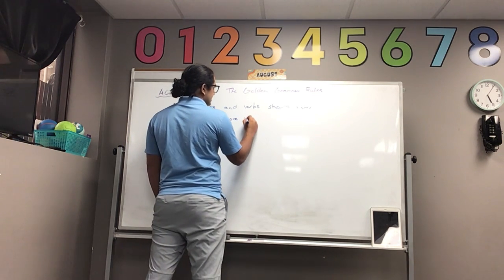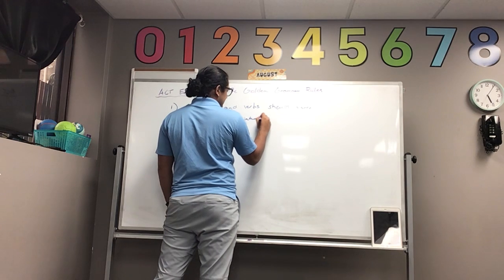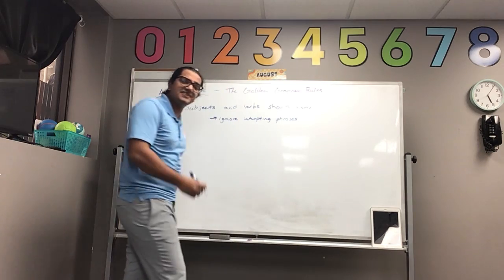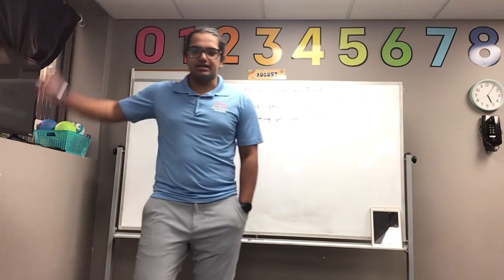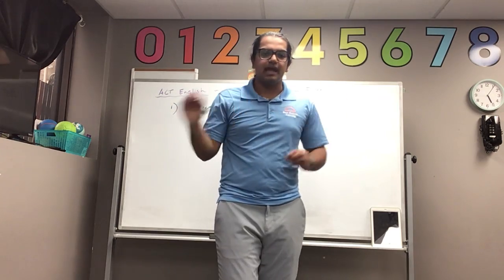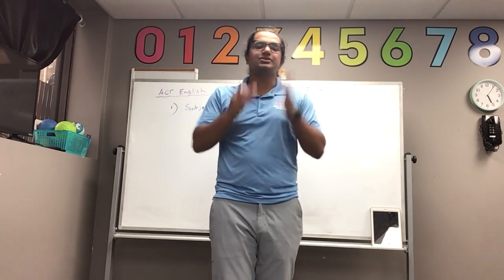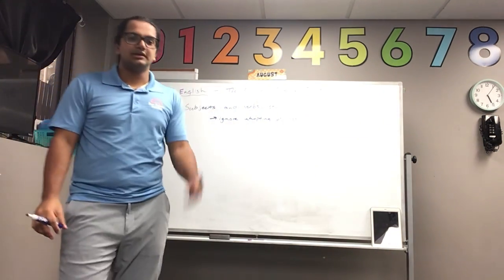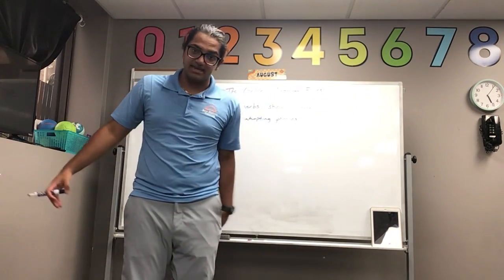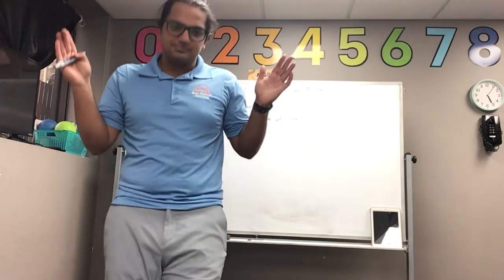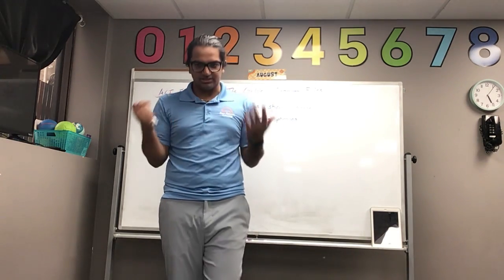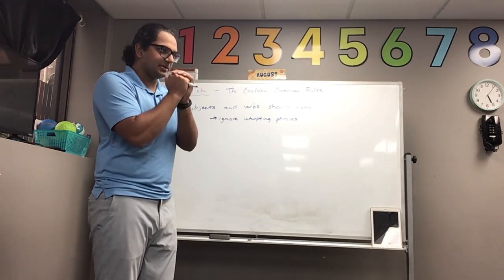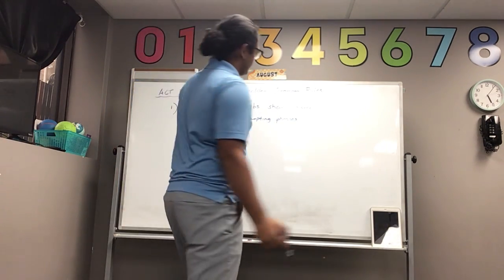And ignore interrupting phrases. What the ACT is very good at is giving you a subject, putting a bunch of blabber in between, and then putting the verb. They blabber so much that you forget, wait, what was the verb again? Or the subject, I don't even remember. They put all of this nonsense in between to make you forget. I'll give you a really shortened example, and you'll see what I mean, and then exactly how to approach it. When you see that the question is asking about agreement, what do you do? This is how to handle it.